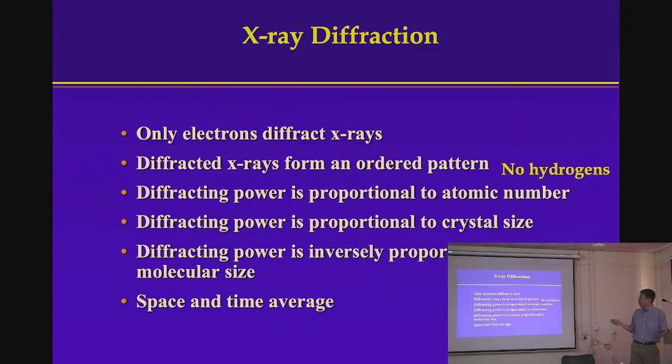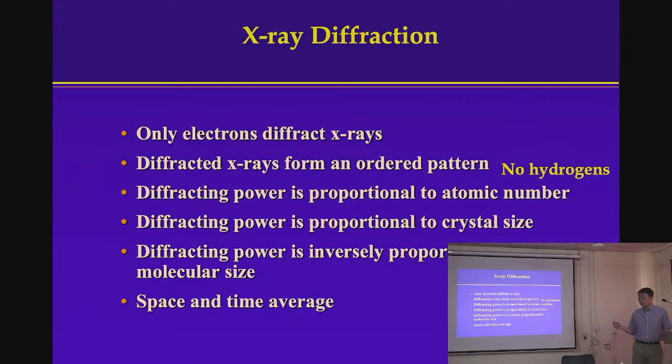Okay. And then the larger the crystal, the stronger the diffraction, which sort of makes sense. The more sample you have in the beam, the stronger the diffraction is. And then the larger the molecule, the weaker the diffraction, which I think makes sense as well. So for example, if you're working on ribosomes, very large molecules, those crystals do not diffract using a home source. You have to take them to a synchrotron, using a much stronger source, so that you can see diffraction.